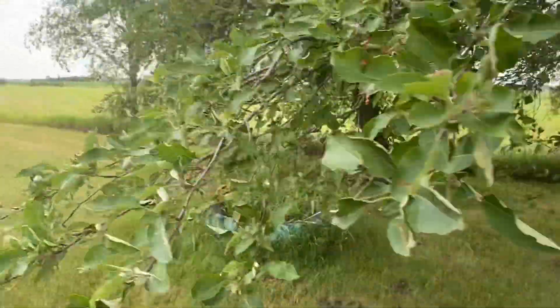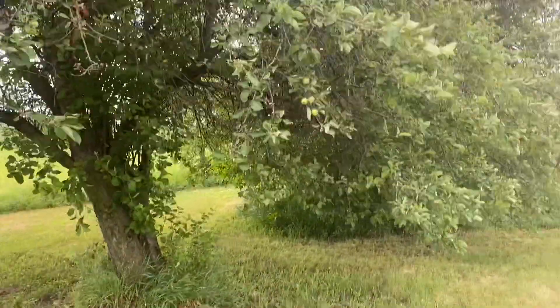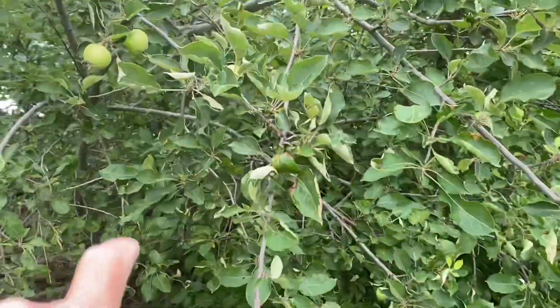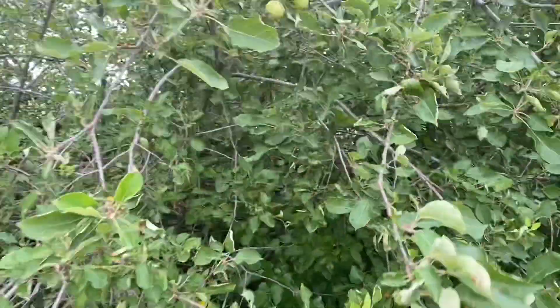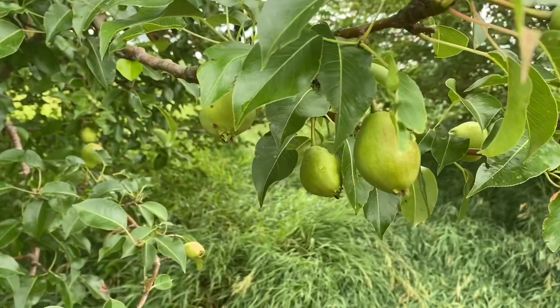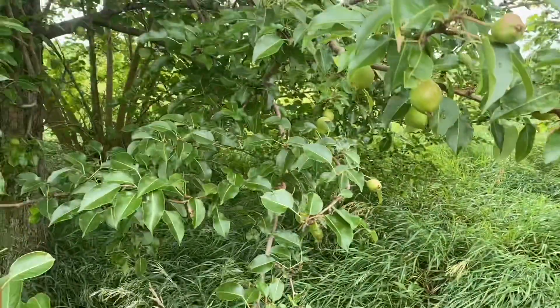This tree over here — there's actually four of these large apple trees and a bunch of small ones. This tree here fell over during the storm, but it's still got apples. It's still half alive. There are large pear trees right on the end of the property here. Check them out — they get really big.